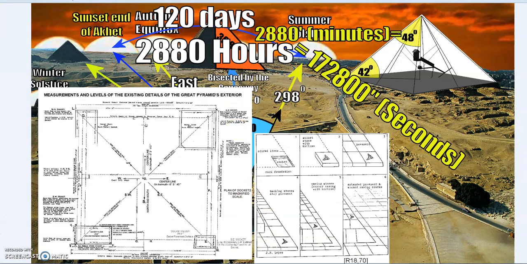Now what happens with the sockets is the base length of a pyramid is 230.4 meters or 756 feet, give or take a fraction depending on what side. But if you include each side and you include those deviations, just beautiful stuff comes together. By that I mean, if we include the sockets, the east side of the pyramid would have a base length, including the socket, of 760.879166 feet.